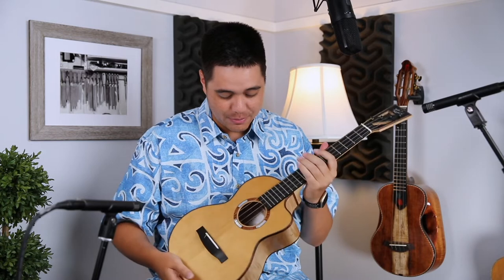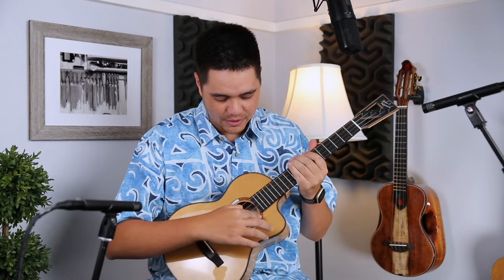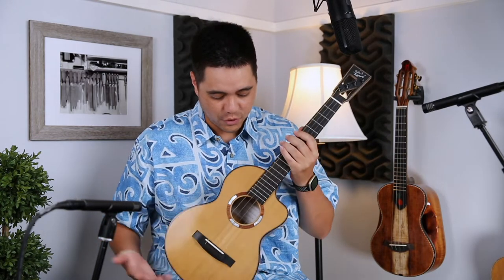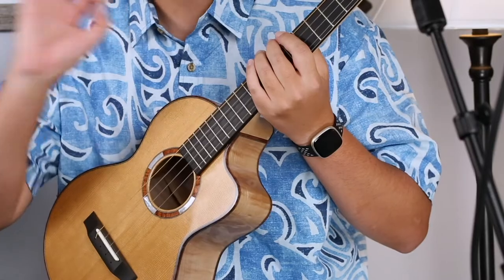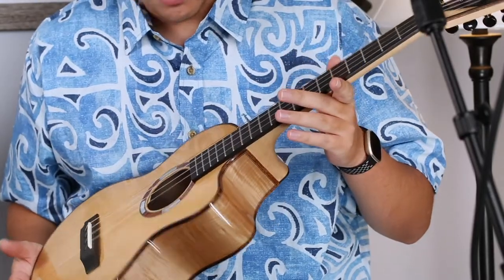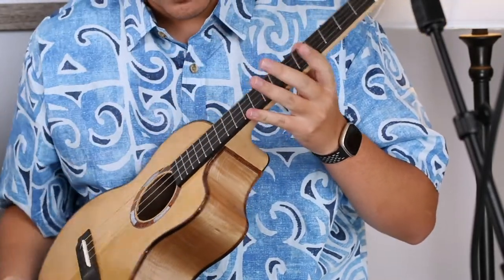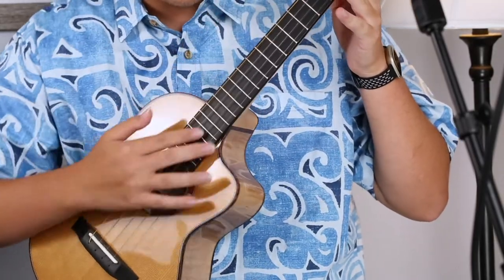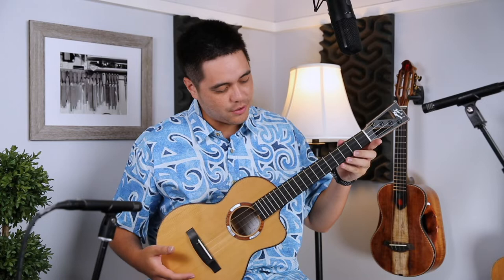We also got a beautiful rosette accented with koa right here in these four slots, and then in these three slots we have mother of pearl. Really nice rosette. Clean, simple, but very to the point. We got an ebony bridge right here, an ebony bridge and an ebony fretboard. We also have a radius fretboard.